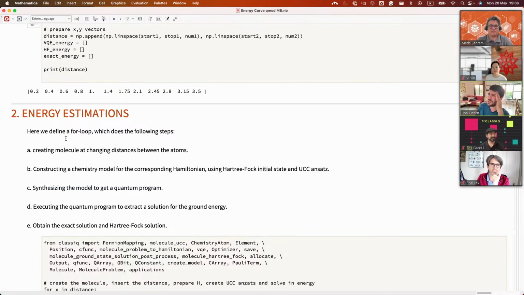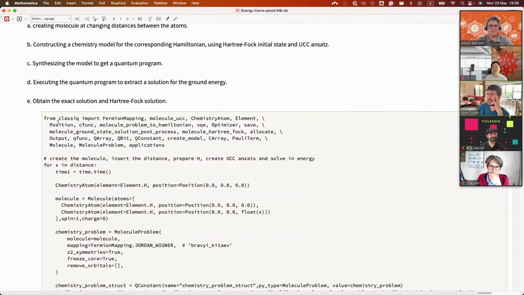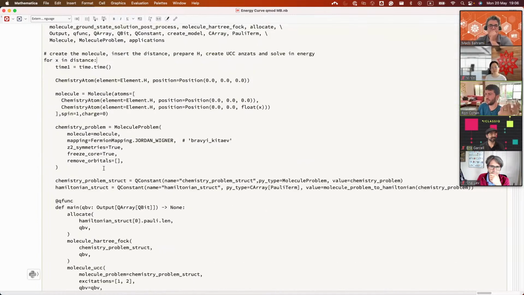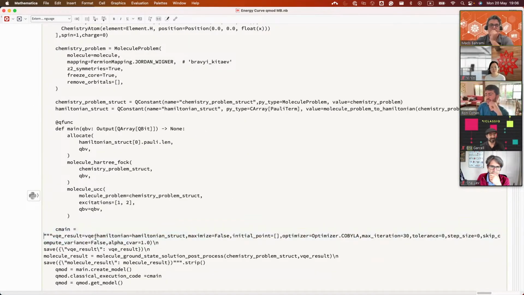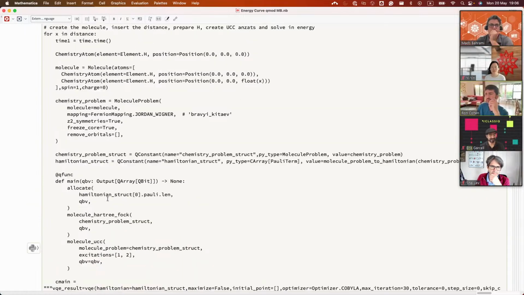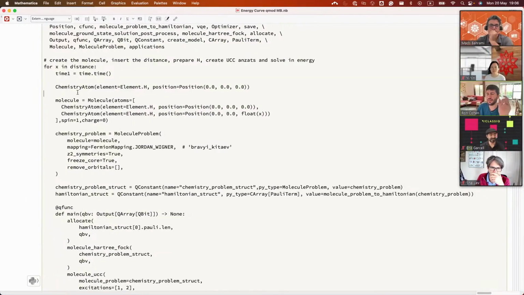So in order to solve, using Classiq Qmod, the location with the minimal energy of a specific molecule, we use the VQE algorithm. And the VQE algorithm is taking a molecule and running on different combinations and locations, and it will give the minimal energy.